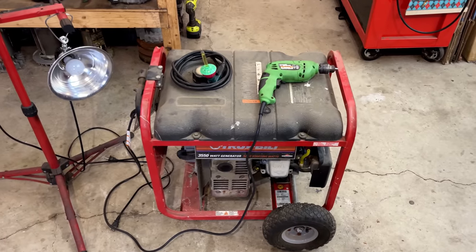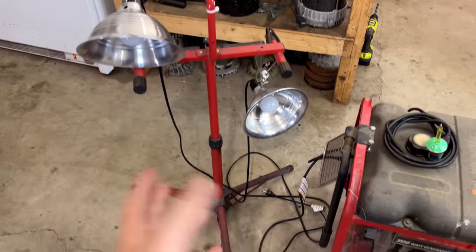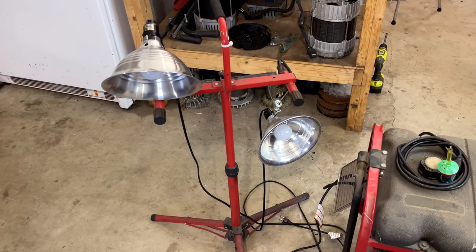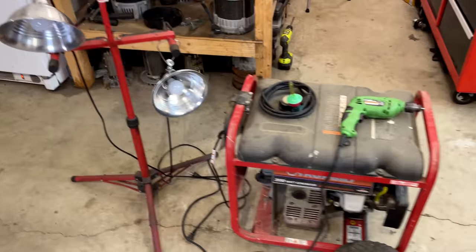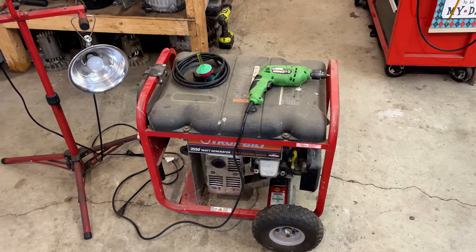I'm going to refuel, get it started again. This time I'm going to leave these lights unplugged. I've actually already unplugged them because that is a 140 watt load, and on a generator that has lost magnetism, that's really fighting us as far as getting it to come back.